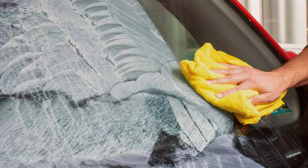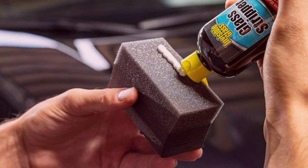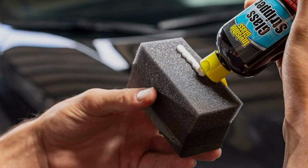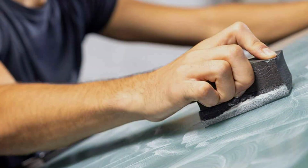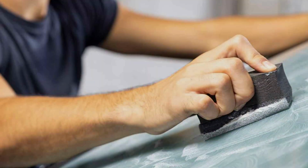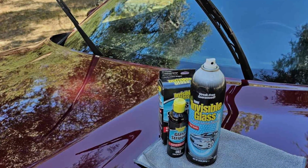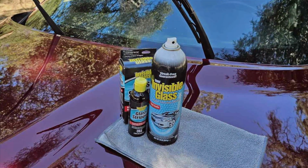sparkling clean and streak-free. Its innovative formula is safe for use on all glass types, including windows, windshields, mirrors, and more. Experience unparalleled effectiveness with Invisible Glass. Not only does it eliminate water spots with ease, but it also helps to prevent future buildup, ensuring long-lasting clarity and visibility. The convenient kit includes everything you need for hassle-free application, making it perfect for both professional detailers and DIY enthusiasts. Priced competitively, the Invisible Glass 91411 kit offers exceptional value for its superior quality and performance.